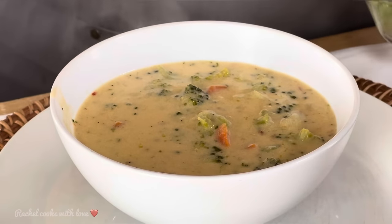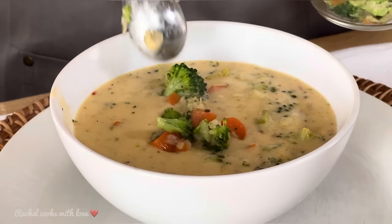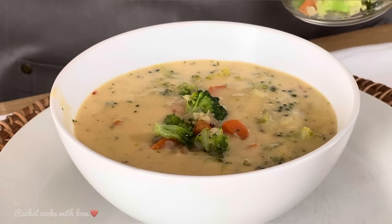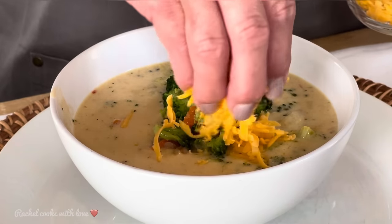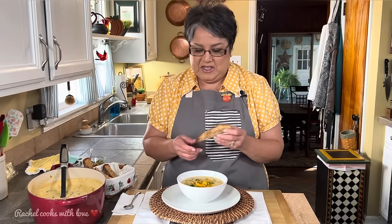Now remember that portion that I reserved? I'm gonna put some on top just to garnish. You're serving this to some friends, you may wanna do that. And I've got some more cheese. Well, just a little bit right here, just like that. Now it's time for the taste test. And here's my bread, nice and crunchy and golden.